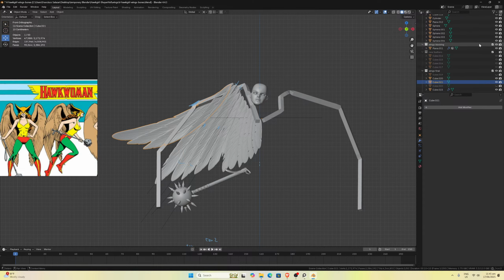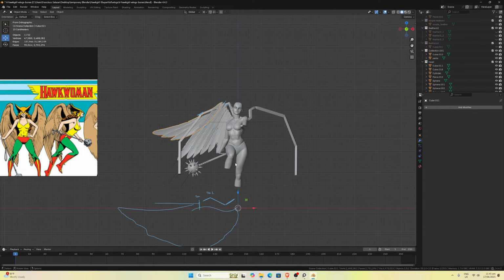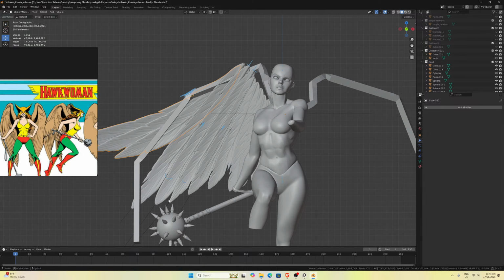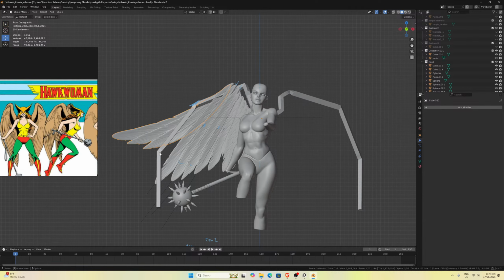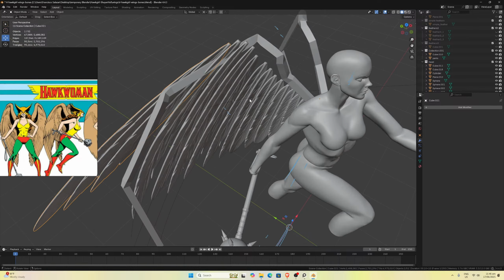Okay, let me bring back my body. Where's my body? Okay, good. Now the other feathers are going to match this point here, and we're going to have what we wanted from the beginning. Great. Okay, so let's work on these 3 other feathers here. Let me see the weapon. It is looking really good.